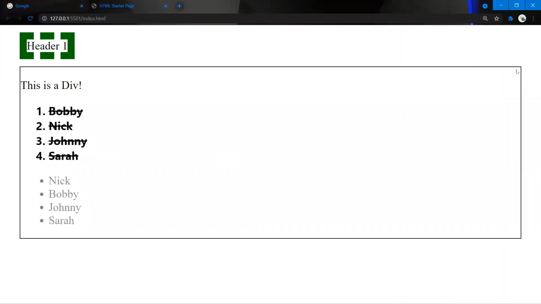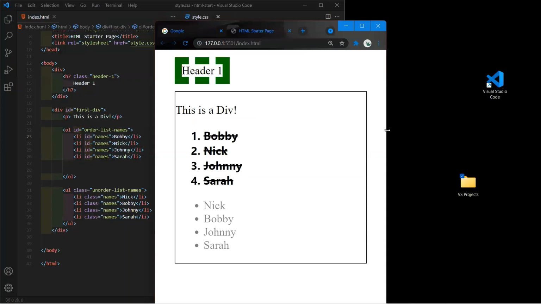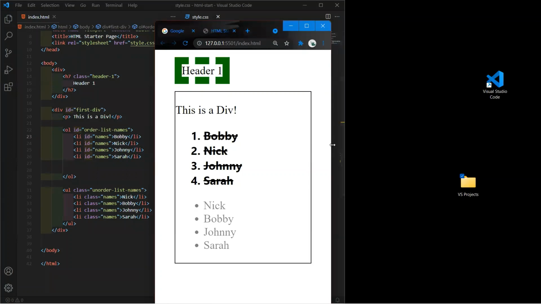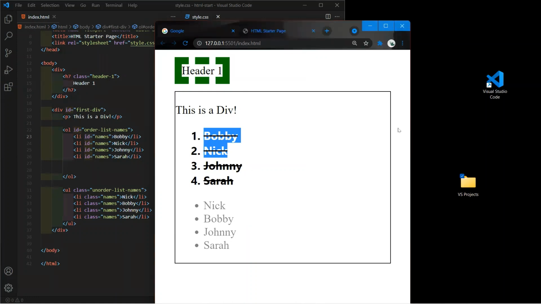So this div took the whole thing because I didn't set a width, so it just automatically makes it the width of the window with its margin. There is a minimum the window will go, so you're good to go. If I gave this div right here, which is called first div, a width, then it will set the width. And if you don't want it to resize with the window, it won't. It'll overflow off the side of the page. Sometimes you need that, a lot of times you don't. Depends on what you're doing.